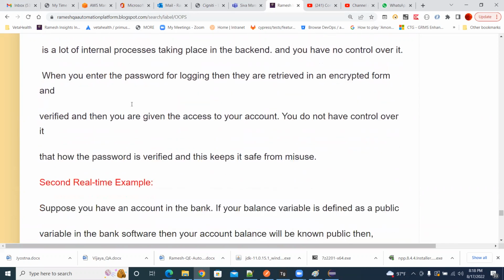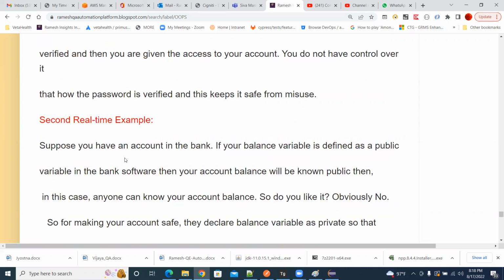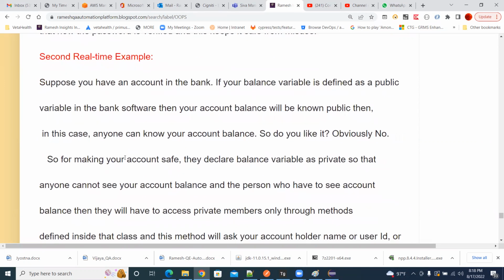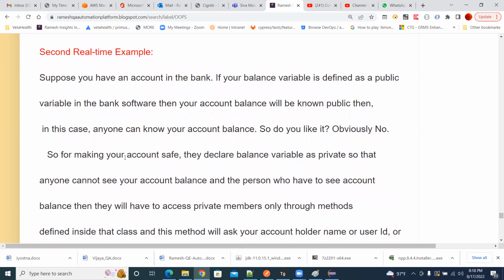Same way, banking applications, all the banking software. What they will do is make the bank account name, account number, account holder name, balance, everything private, so that nobody else can see your data.